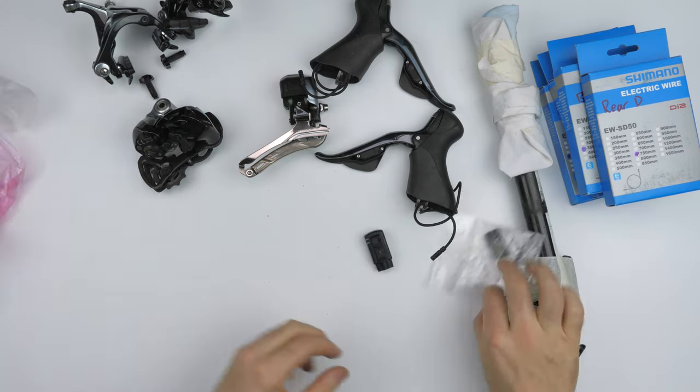Now, from here, I need to sit down and work out where I want to plug all of this in. Do I want to use the Junction A that I've got here with the three ports on it? This one here. Or do I go to the handlebar insert one that I use on all my other bikes? My bike and my wife's bike has that. I will obviously have to upgrade the battery to the DN110. I think the 110 is the one I'm after, to support Bluetooth and the multi-shift, the synchro, which I do like on my other bike. So there's a few hundred dollars. But hey, all fun and games.